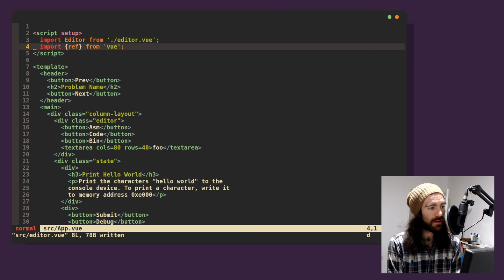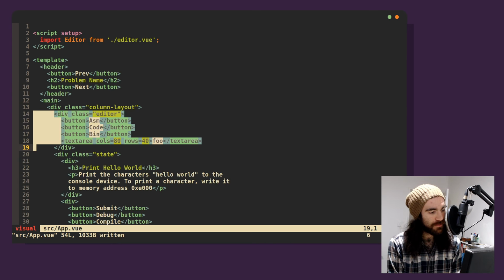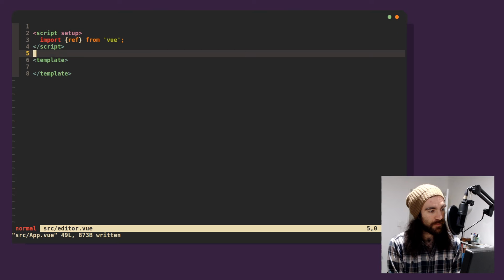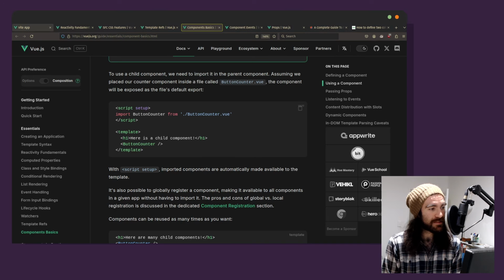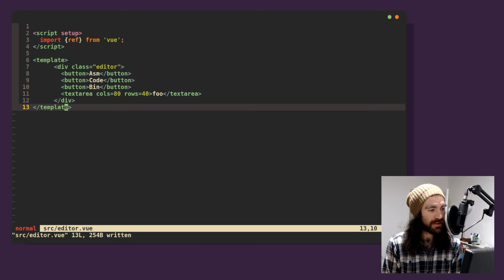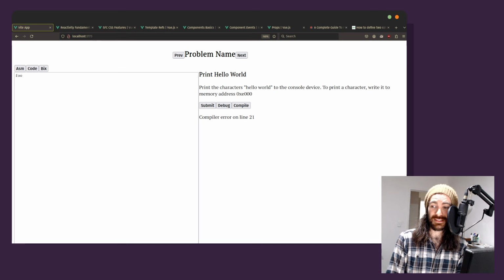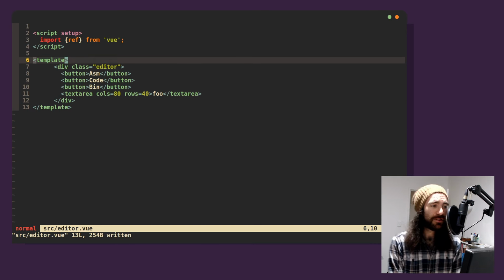So we're going to import ref. Okay, and this is going to get swapped out for an editor, but not yet. Actually, let's do it one step at a time and say editor. Okay, and the template just gets this, and hopefully Vite has handled this. Yes, nice. To prove that it works, let me change a letter, and we can see that it comes across here. Beautiful.